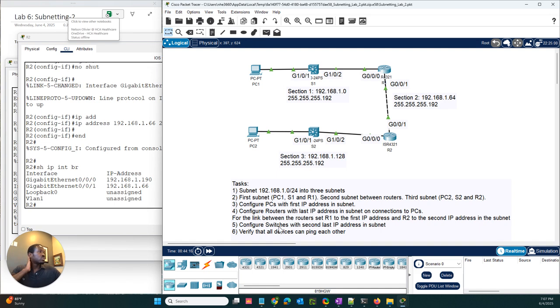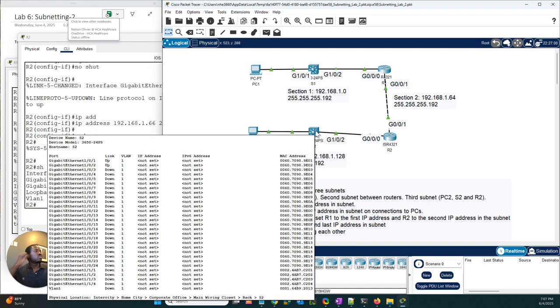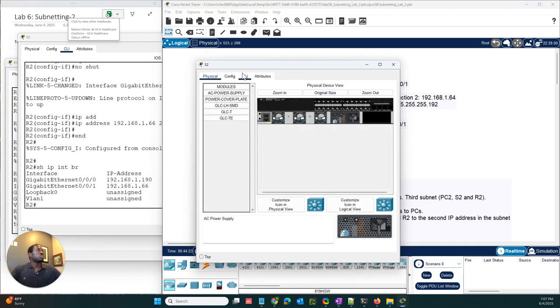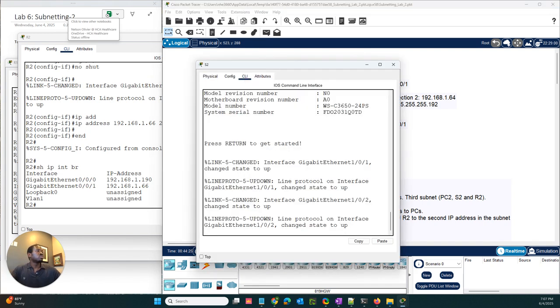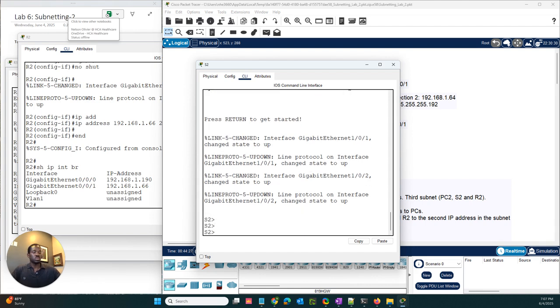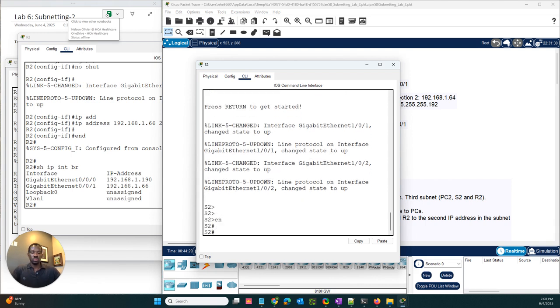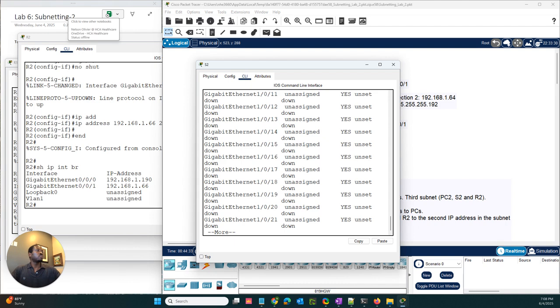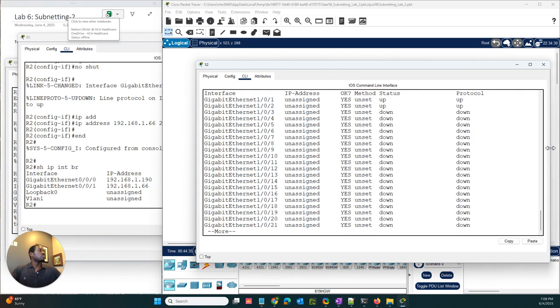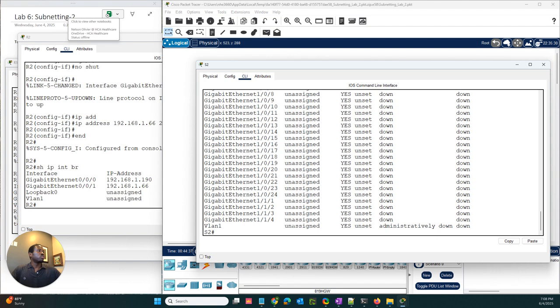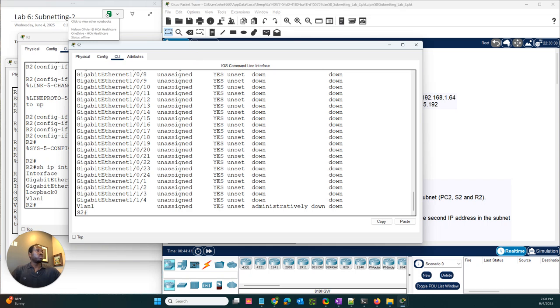Configure switches with second last IPs. So let's configure the switch. Show IP interface brief. We're going to configure the VLAN because by default that is what we use.